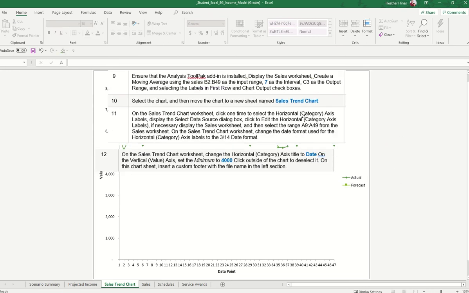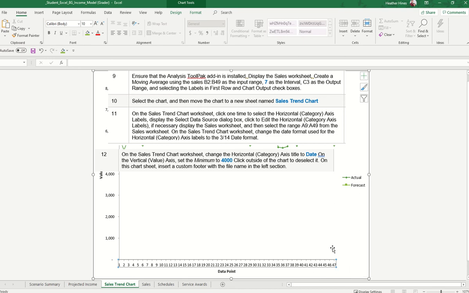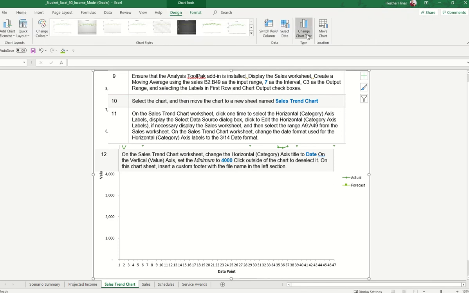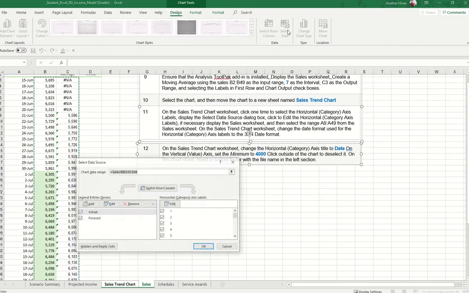So I just did, we're on step 11. On the sales trend chart worksheet, click one time to select the horizontal axis and display the source dialog box. All right, so it doesn't want these to say 1, 2, 3, 4, 5, 6, 7. So that's not right. So now I'm going to say, hey, you know what? I'm on my chart, so I get these chart tools. I'm going to go to design. I'm going to say select data.